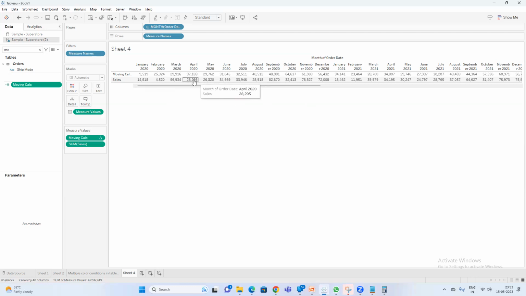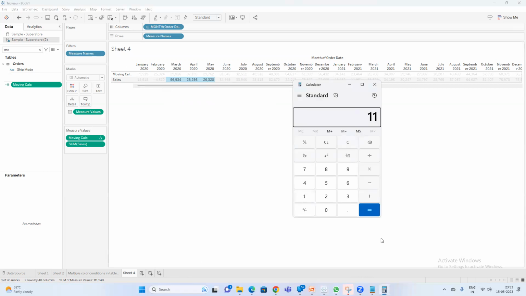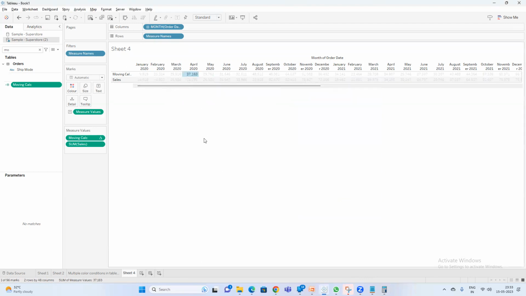So now let's take an example for April 2020. It will do the sum of all these three, which is 111,549, divided by 3, which is 37,183.